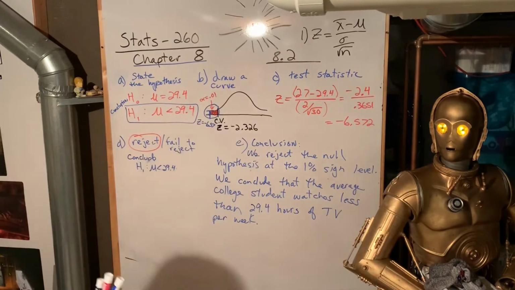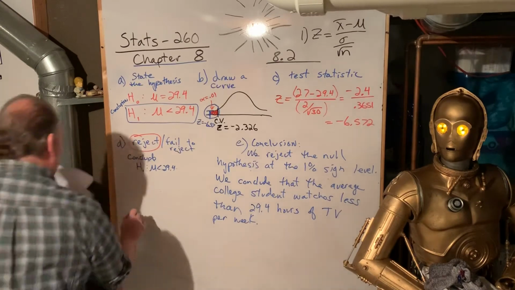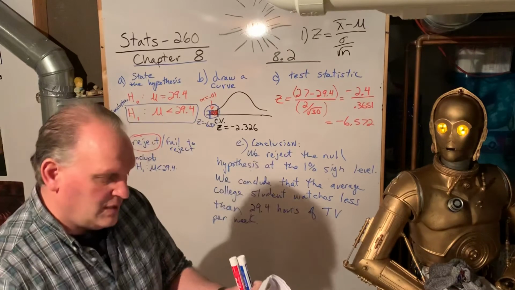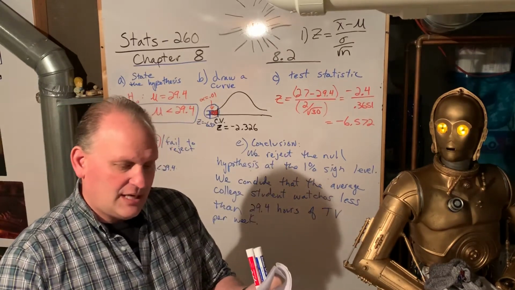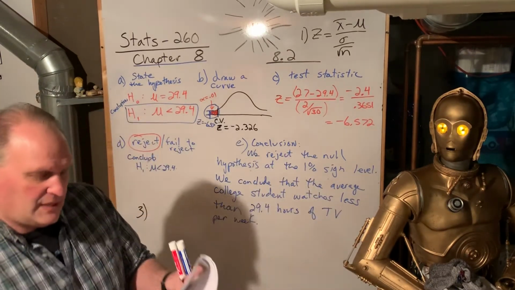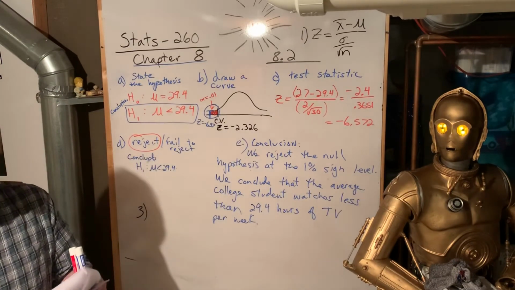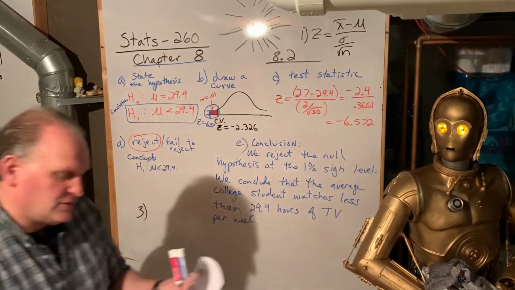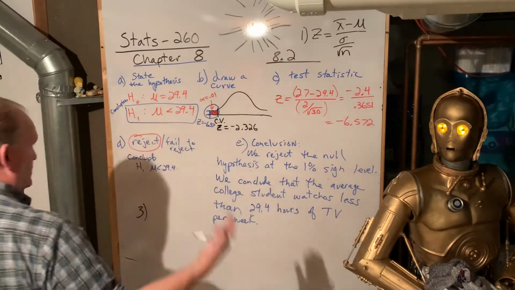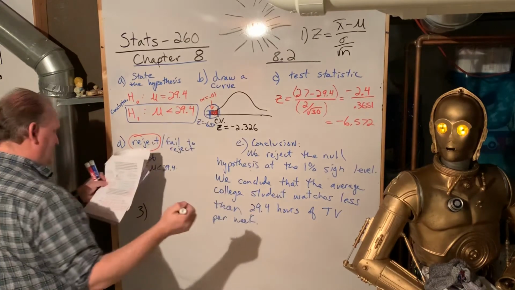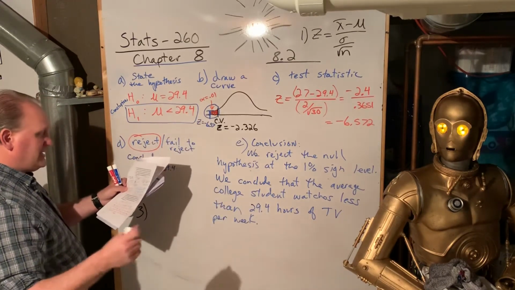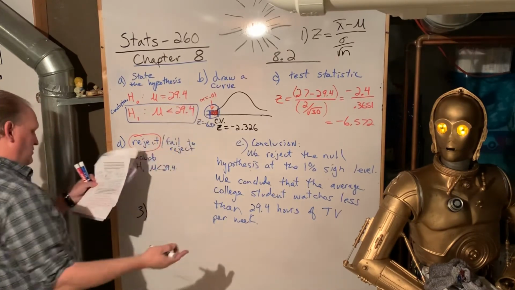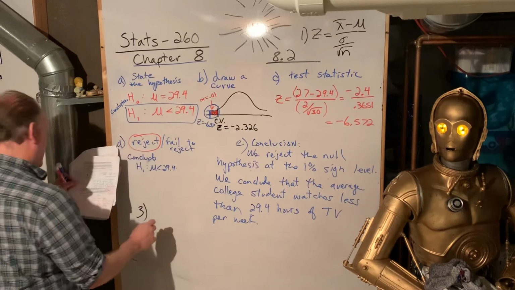All right. And then the last one, number 3, is not a problem. It just says p-value. The p-value is the actual area under the standard normal distribution curve, representing the probability of a particular sample mean or a more extreme sample mean occurring if the null hypothesis were true. So if the null were true, we would get results like this less than 0.01% of the time. So that's why we don't think the null is true. It would be very unlikely that that would be true.